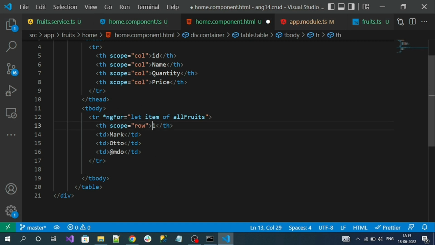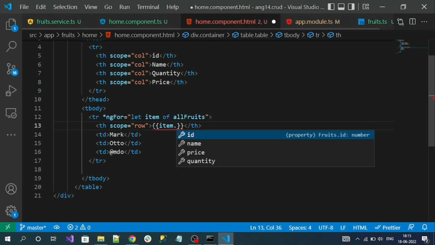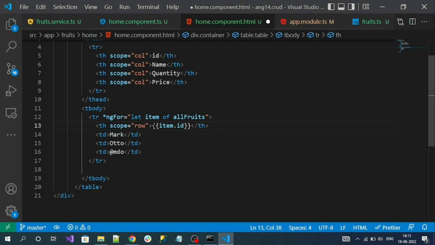Okay. So to bind Angular data, we can use string interpolation. String interpolation is nothing but opening two braces and passing the Angular variable. So this gets rendered in the HTML. So to render the data into the HTML, we can use string interpolation.